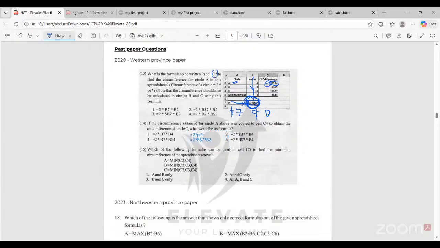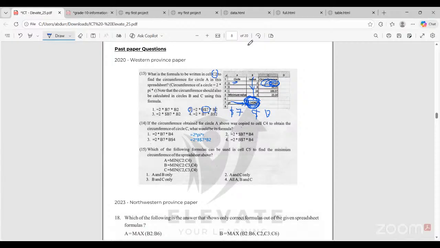C2 means the value of this one. So you have to write 2 into the pi value, that is this, with the lock sign, and which value should be used? That is B2. This doesn't have any lock sign, only the constant value which Excel must use without changing has the lock sign. Okay, it's called the lock sign. I'm not going to say the dollar sign, we'll call it the lock sign. So the answer for this question number 13 is 2.